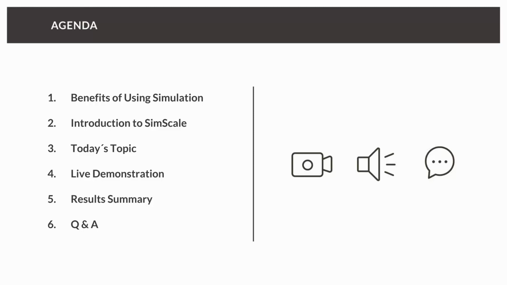We will start with a crisp and short introductory part, where we will first of all talk about the benefits of using simulation in general, and also about the specific benefits of using simulation for projects from the field of AEC. After that, I will introduce you to the SimScale platform. This will be a very short part of the presentation. I just want you to understand the big difference between a cloud-based, web-based tool like SimScale and traditional on-premise solutions. And after that, we will start to dive into our today's topic.